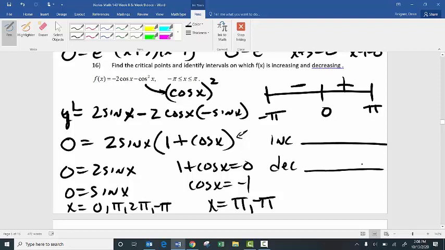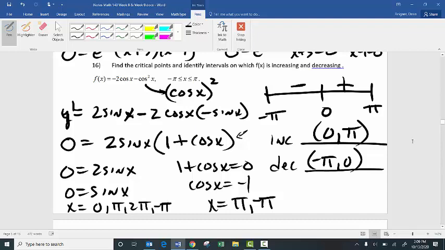So for this one, for increasing and decreasing, you only go up to pi and down to negative pi. This one is increasing from 0 to pi, and then decreasing from negative pi to 0. It doesn't go to infinity. Trig ones will never go to infinity because trig ones go on forever, and they go up and down, up and down. So it increases and decreases for infinity. It just goes up and down the whole time. So you're going to have limitations whenever you do the trig ones.